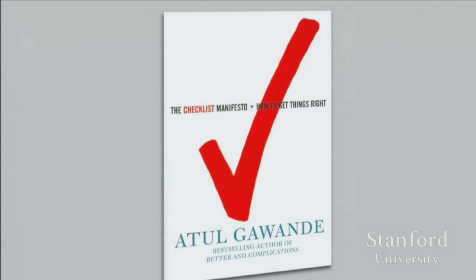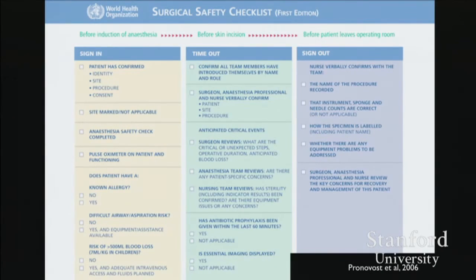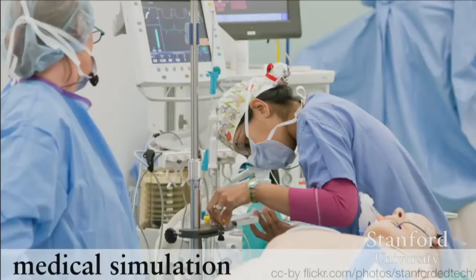So in contrast, in medicine, the use of checklists hasn't been as widely distributed or used. It's something where only now are checklists starting to be used much more commonly during both routine care and in crisis care. So Atul Gawande is one of the people that has popularized and written really cogently about the importance of checklists in medicine. And here's an example of one of the checklists that has been well studied in terms of helping people in the basement of the Lakeside building across the street.